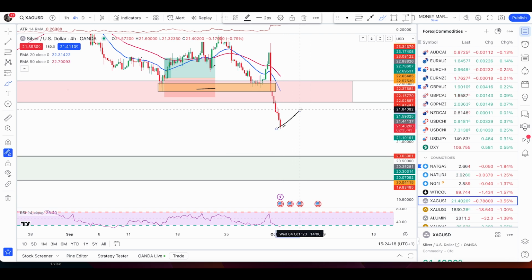So once we have a pullback of a few green candles followed by a bearish engulfing candle, if that happens, we have a sell signal, and we're going to take sell trades using 1 ATR for the initial targets, and then you can manage it. So this is an entry for a less aggressive trader.